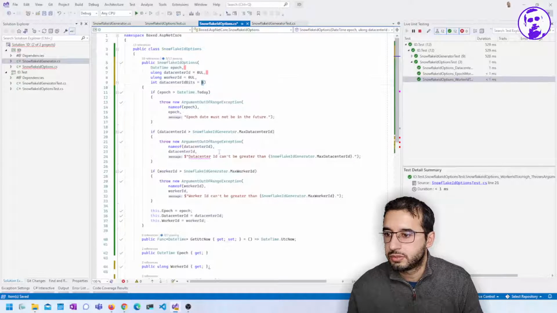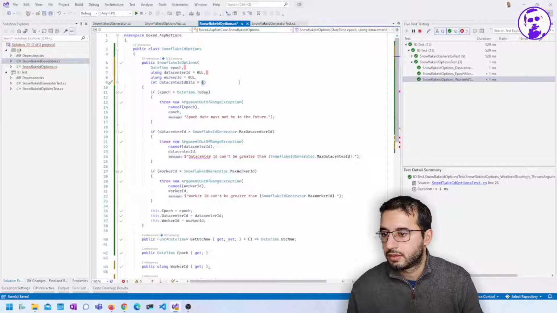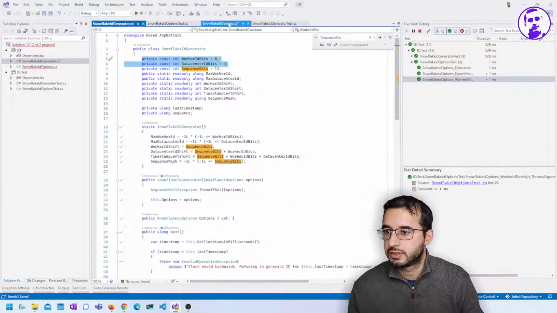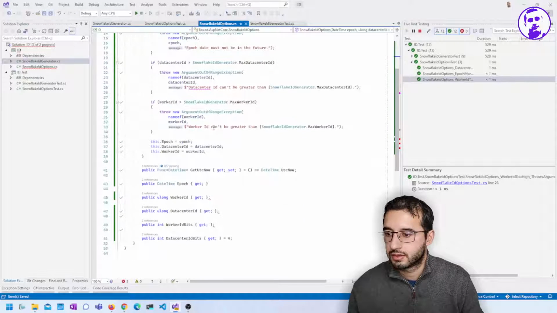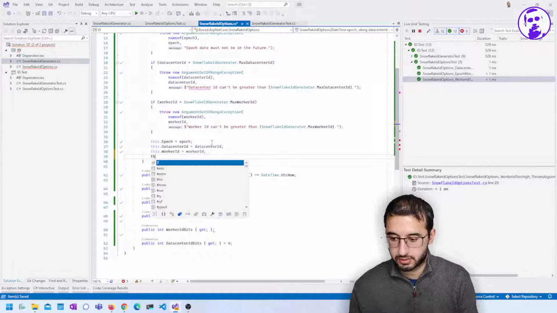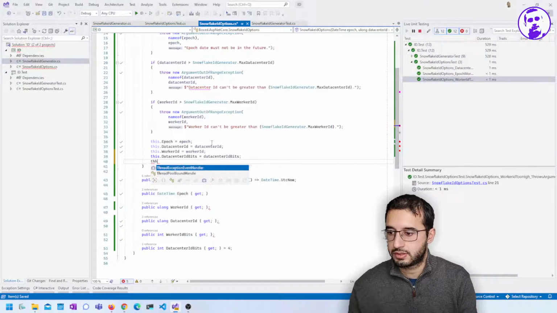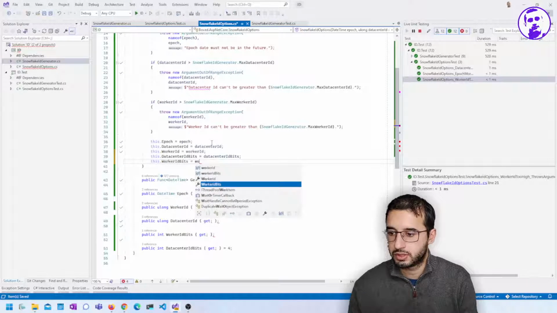And this will be six, and worker ID bits equals, was it 4? Yep. And we'll set those here. This dot worker ID bits equals worker ID bits.